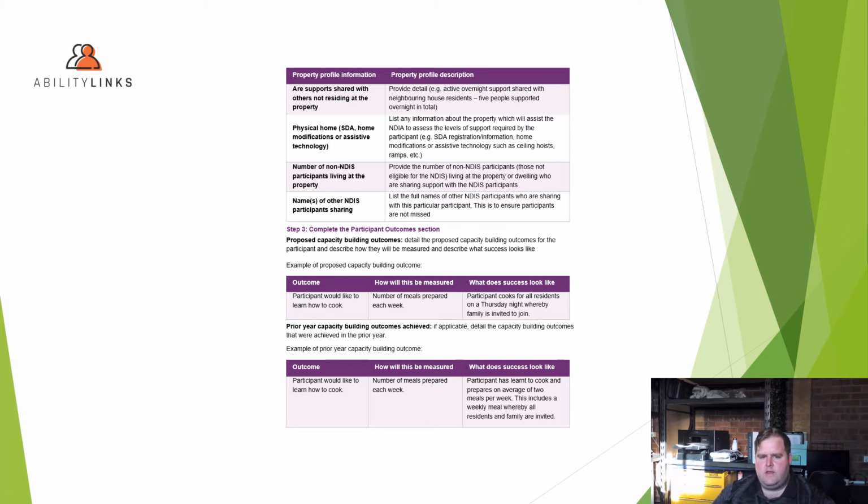And the NDIS really encourages flexible and innovative delivery of support, so I'm expecting that a number of new options will pop up in this space, especially in regards to ILO, or independent living options, which is worthwhile looking into in the future. This is just a quick example of a possible capacity building outcome. So again, the agency, they love their SMART goals, so looking at things that are measurable.